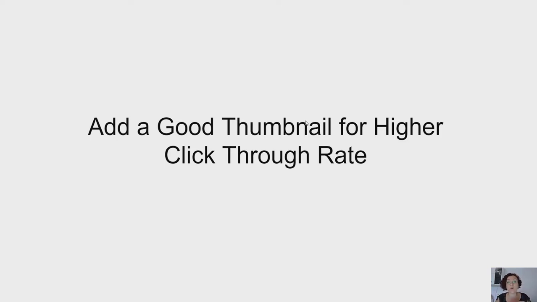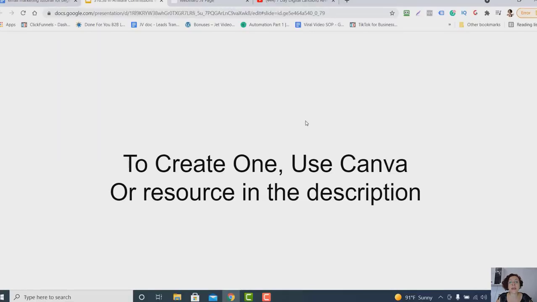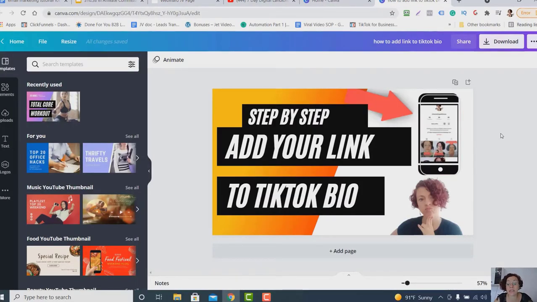There are going to be other people who do it as well. So your goal is to be one of the top and one that has the best standout thumbnails, so you get more people to click through. One place that I like to use is Canva. And here is just one of the thumbnails that I created with Canva, and it really stands out. It really is powerful, and it gets me a high click-through rate, okay?